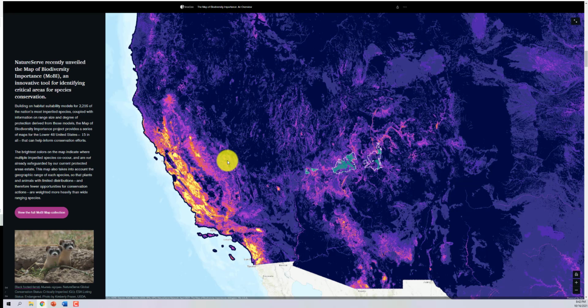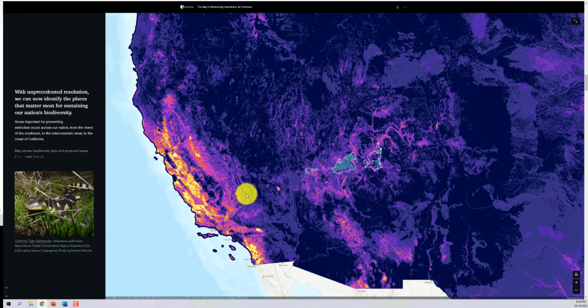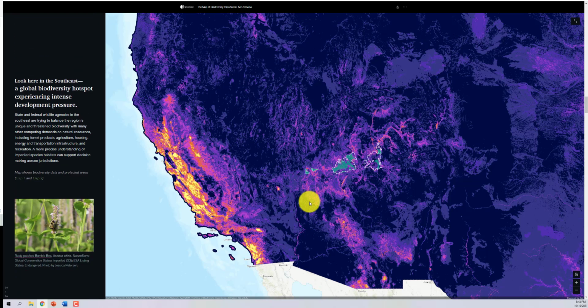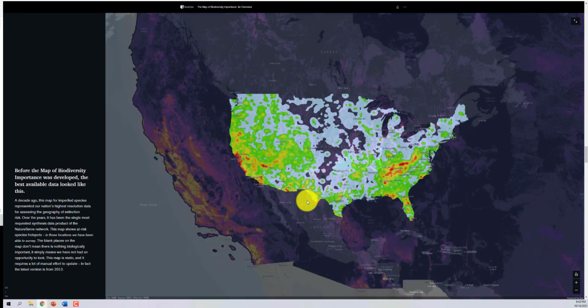And it is based on the idea that there are some areas that if they are preserved, they will contribute more to diversity or biodiversity than other areas. And so not all ecosystems are equal in terms of their biodiversity, in terms of number of species, and the health of the ecosystem and how it contributes to larger systems as a whole. And so in this background story map, and again, I am scrolling through rather quickly, I hope that you go back and explore this on your own.